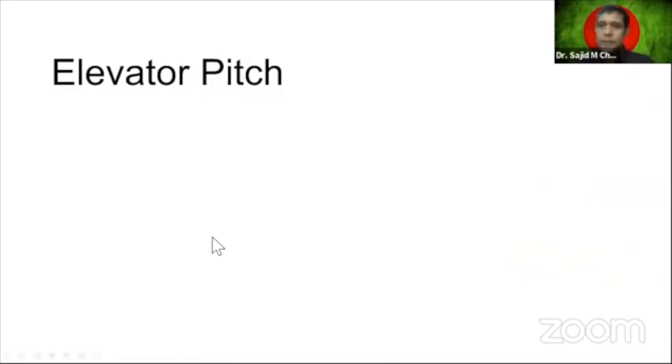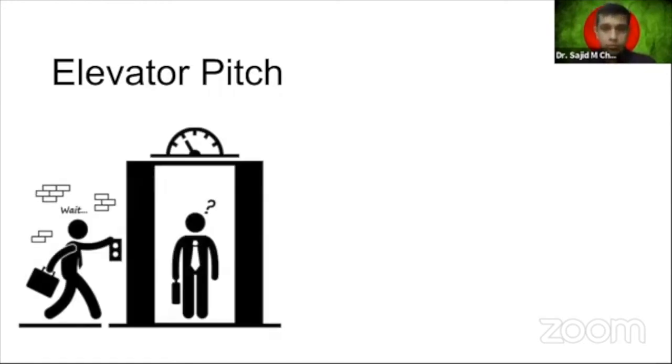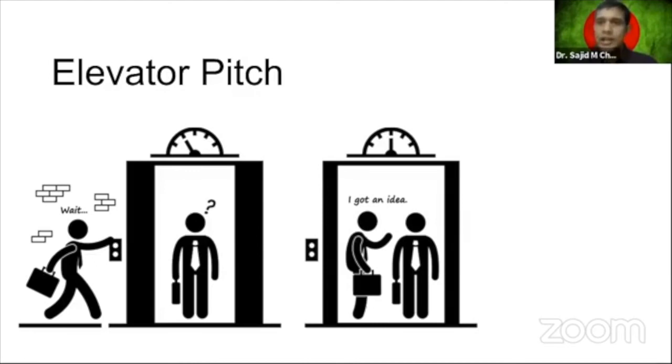Also, to connect with people, this is very important if you're trying to network with someone forerunner in your field. It is important to go through an elevator pitch. So elevator pitch is a concept that, suppose you have an elevator and there is this busy executive or business leader inside the elevator. So you have his attention inside the elevator. You just then pitch your idea while the elevator is moving to the other floor, typically under 2 minutes, and between 30 seconds and 2 minutes.